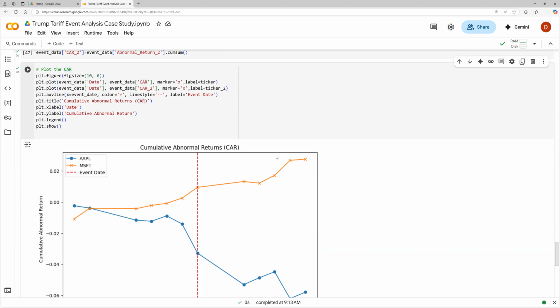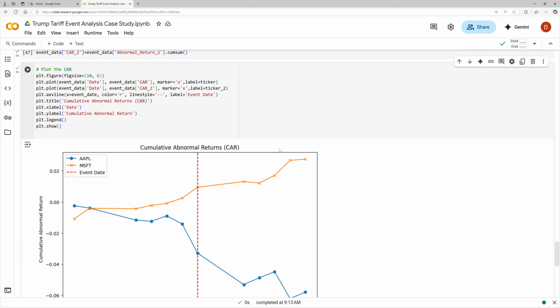So we should wait and see what actually happens. But if we were to devise a strategy, we should conclude from this analysis that Apple might not be a good bet, especially if there are huge tariffs on China. I'm not sure if the magnitude of the tariffs has any effect on the magnitude of Apple's returns.